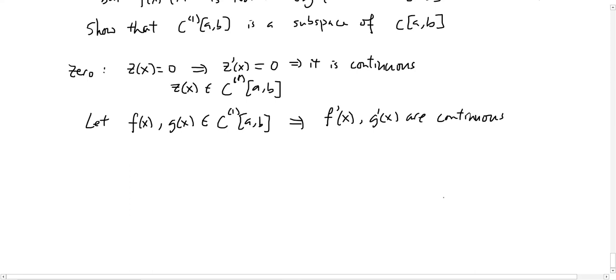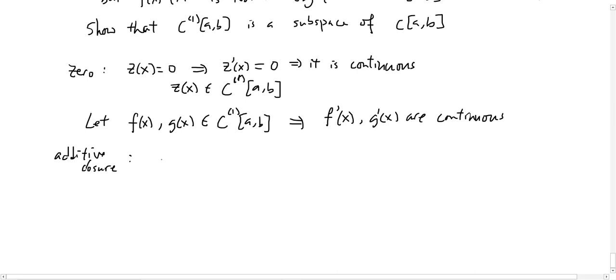So now what I want to show is that if I add these two functions together, the sum must be continuous. So how do I do that? Well, the same thing as what we did on the last example, technically speaking. So what I'm going to try to do is additive closure. I want to find out what happens if I take the derivative of the sum. Would the derivative of the sum still be continuous?